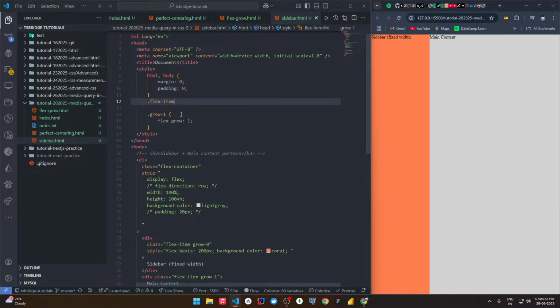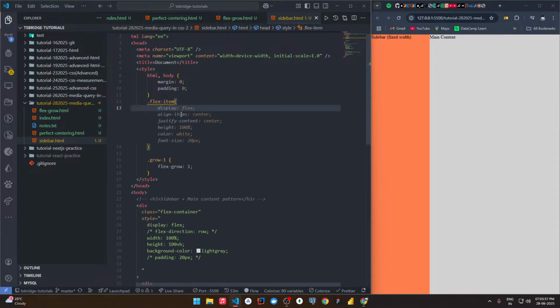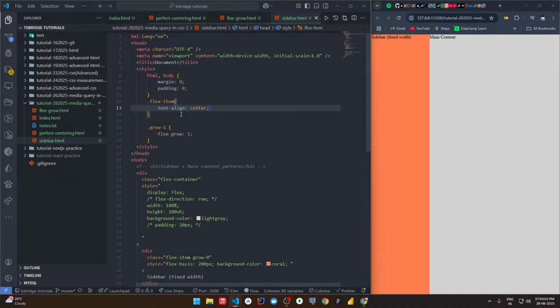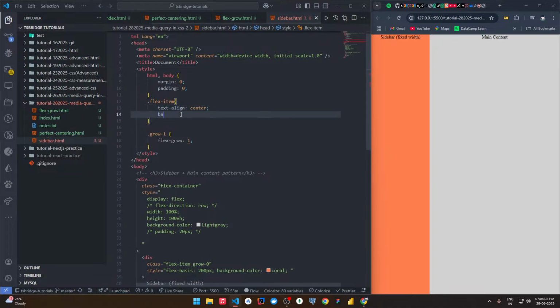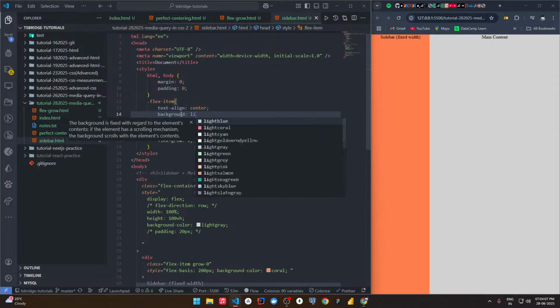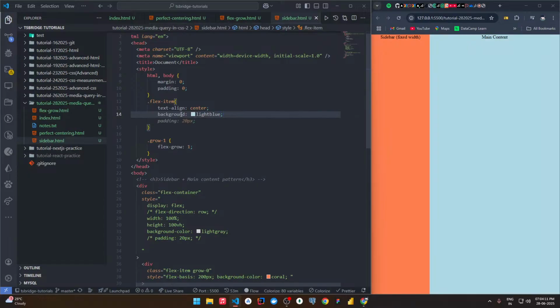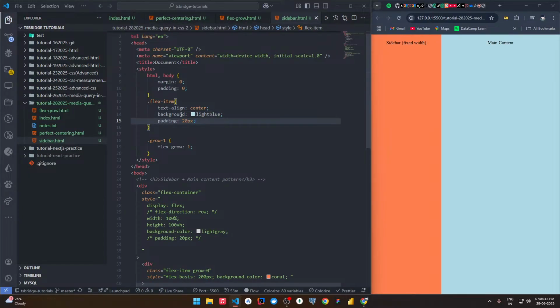For the flex item we'll use some basic properties: text align center, background light blue, basic padding of 20 pixels. So see, this was the thing.